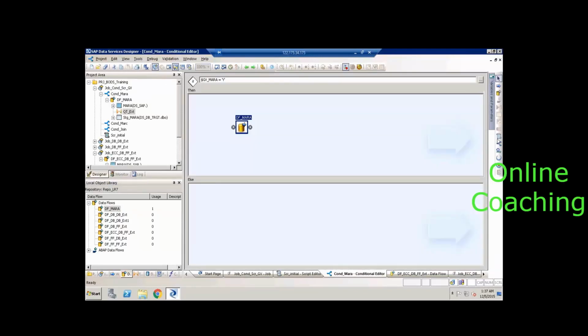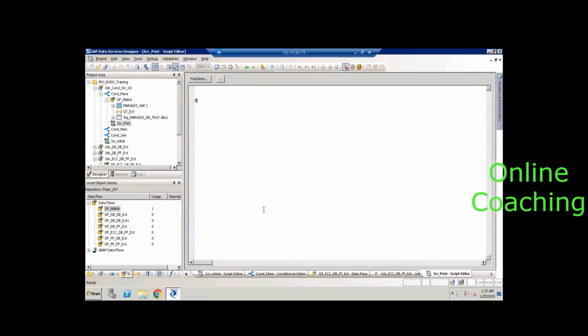Alright, next in the else part, I am giving a script and I will call this as script_print. So this is just a simple script that I am using to print a statement saying that Mara not executed.